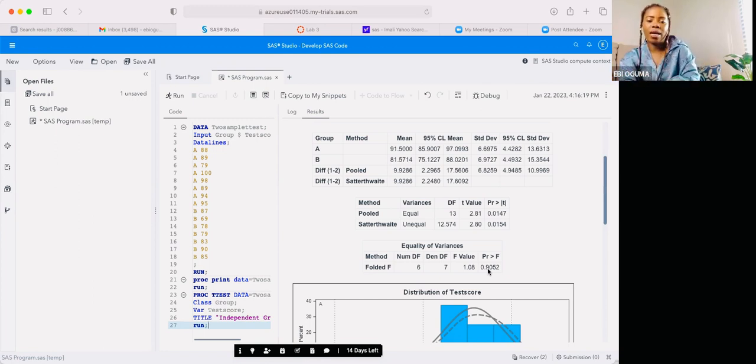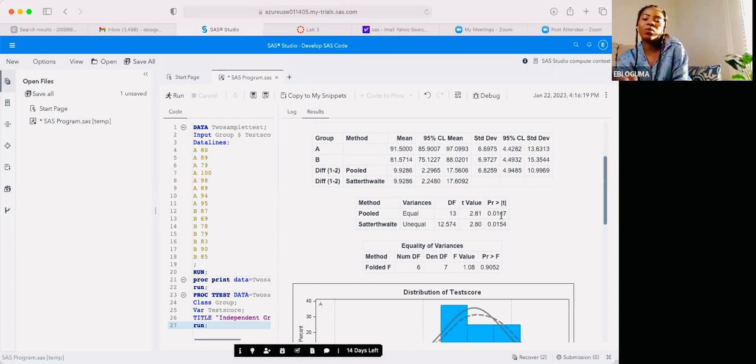Then if we want to look at the pooled standard deviation for the t-test, we look right here for the pooled standard deviation, looking at the equal, since we want to look at the p-value. So for this, p-value is 0.01. So definitely the p-value is less than 0.05. So we can reject the null hypothesis. For the first one, we accepted the null hypothesis. But for this, we're going to reject the null hypothesis.